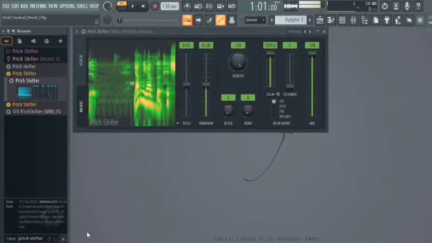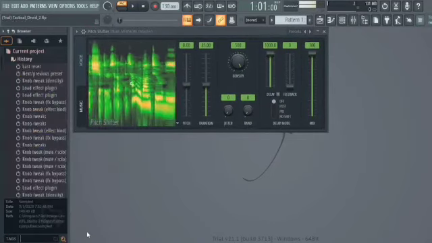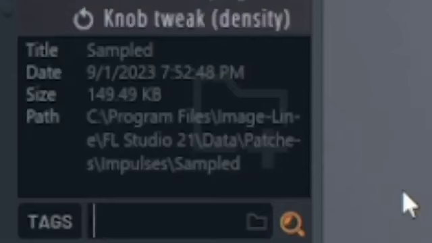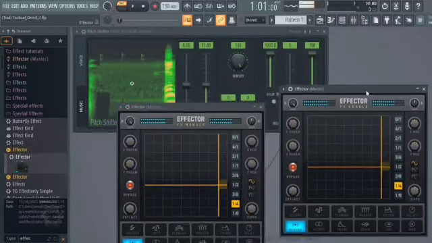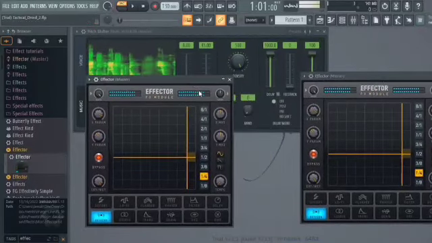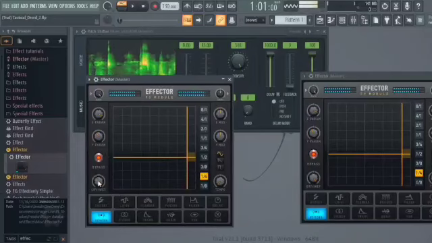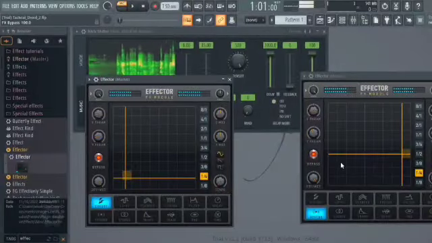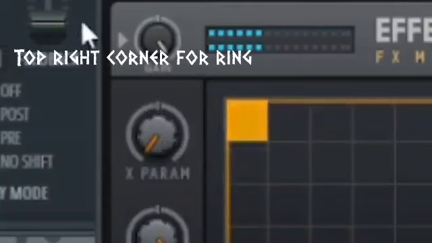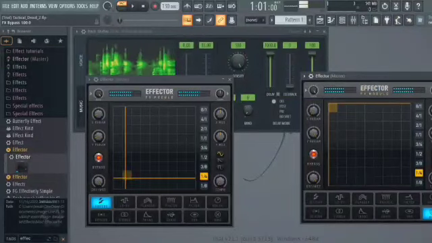Now that we have the pitch shifter set up, it's time to move on to the spicy bits, that being the effector. So, look up effector, yes, that's correct. You want two of them. And for the effector, you want this one right over here to be at the start, to give the Dalek's infamous distortion. And for the other one, you want the ring modulator, which is basically, well, ring modulator.